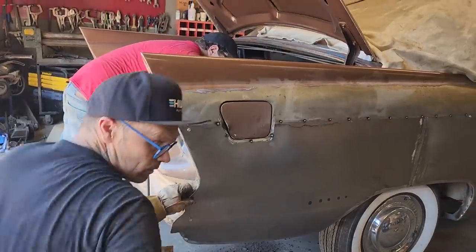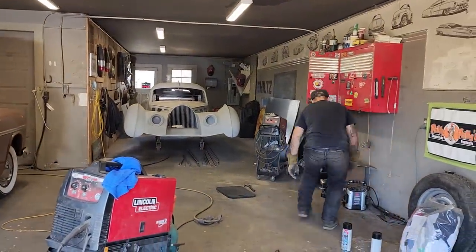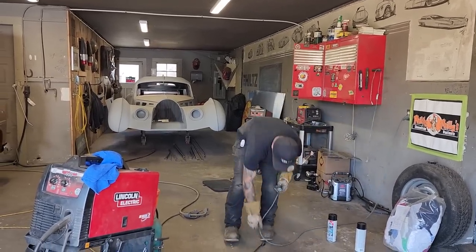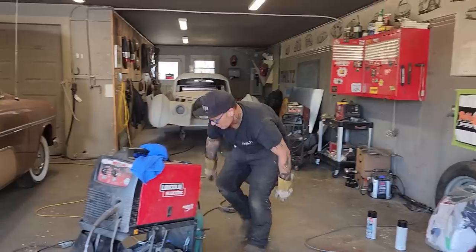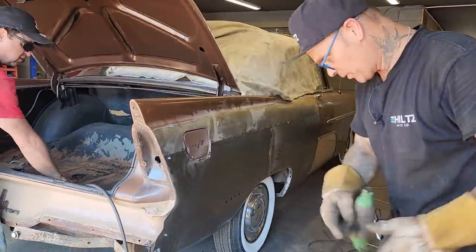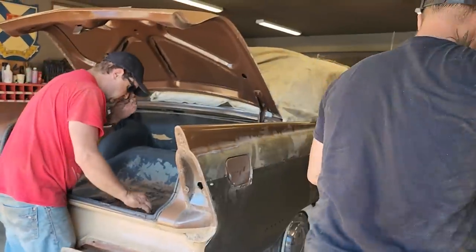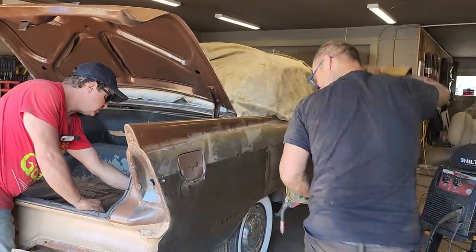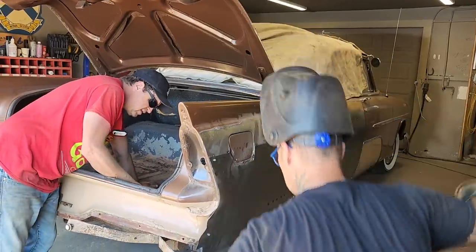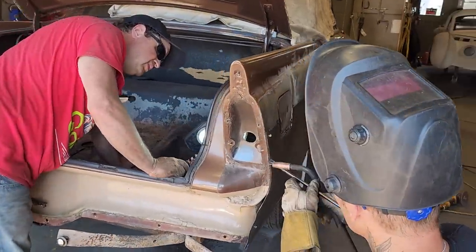Grab the rod and start plunking it on, I guess. So now that I've got it put on there, spot it on, now I'm going to start button it on. Need a helmet. So this back is just as far as we can go, and why not? There we go, right there.